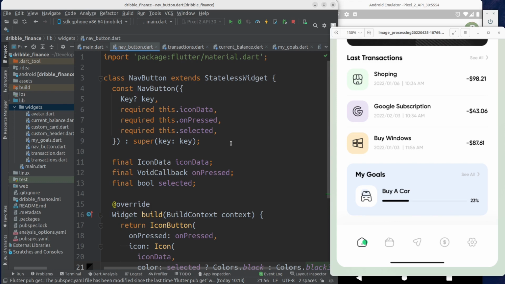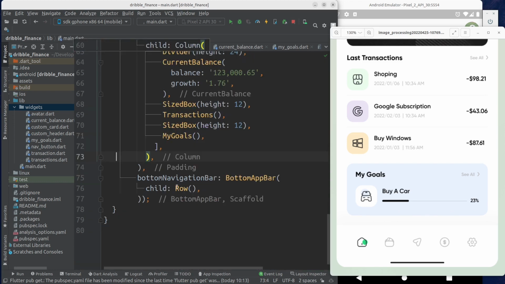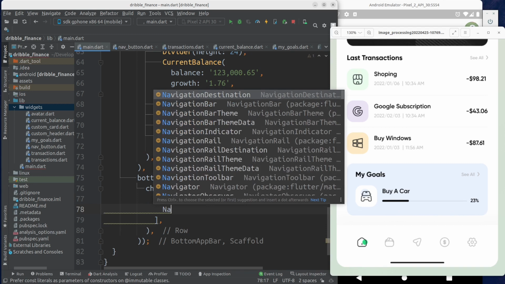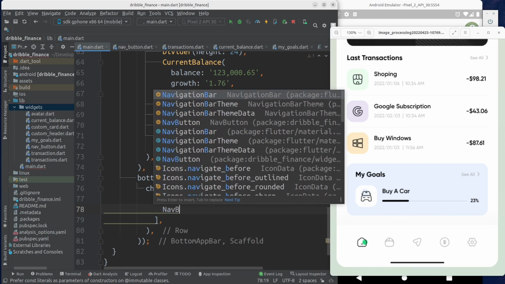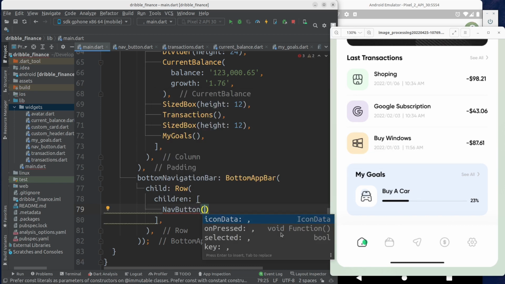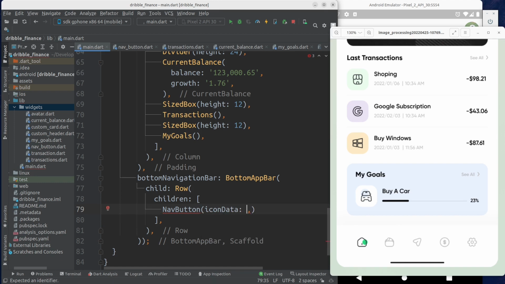So let's use those buttons in our row in bottom app bar. So we have 5 buttons, so it's nav children. Nav button. Need icon data.